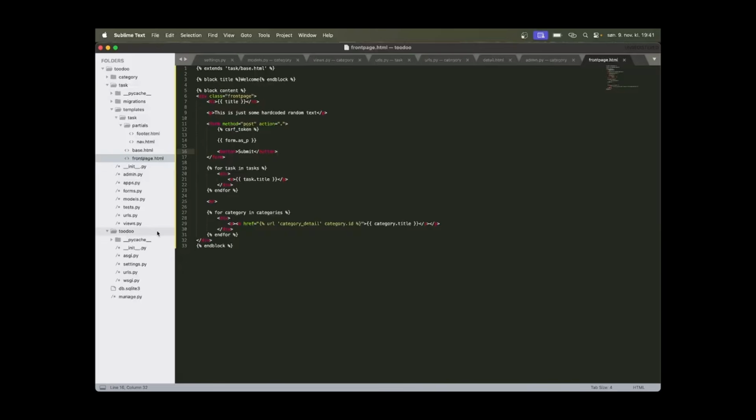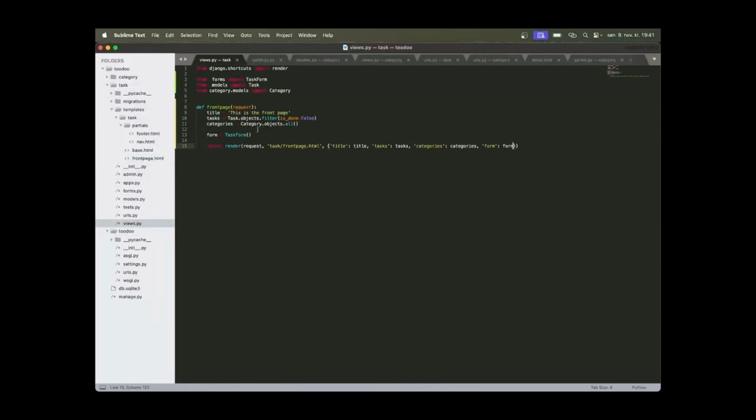If I go to the views.py in the task app again, above here we can say if request.method equals post. So now we finally learn a little bit more about this request parameter. This contains information if you have submitted a form or not. And as soon as you click this submit button, the request method will be post. And if it's not, it will be a get request, and then we can just set the form variable to be an empty instance of the task form.